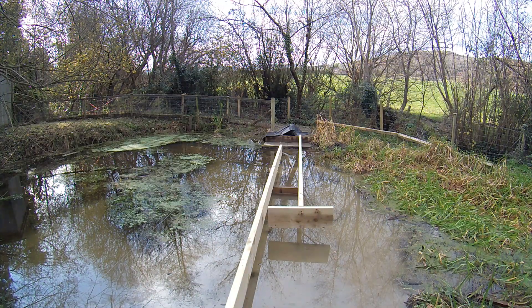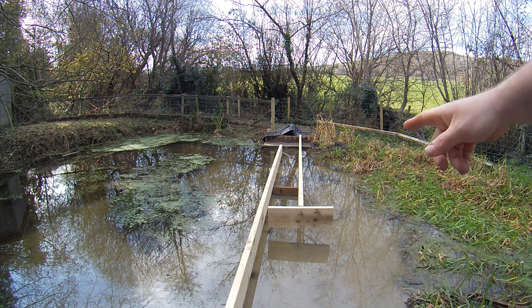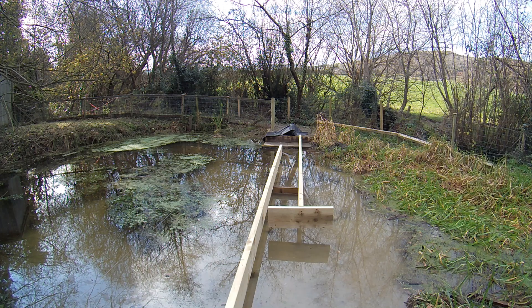Well, this is getting off to a flying start — I've already rammed the screwdriver into my finger, realised the plastic has blown out at the far end, and also realised that these beams need to be cut down by four and a half centimetres for it all to work properly. So I'm going to take this apart and start again.